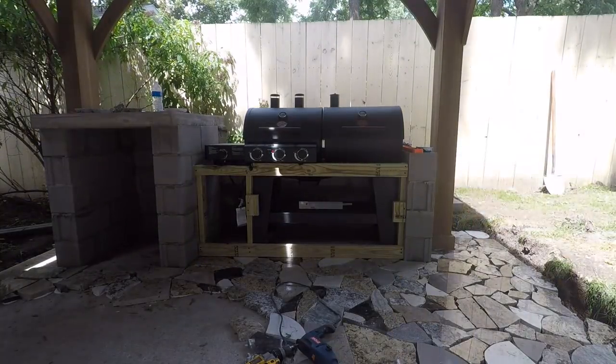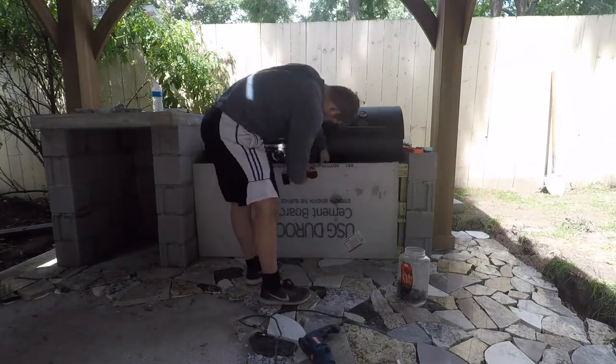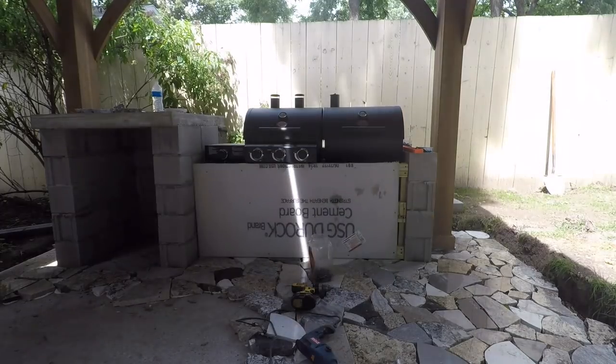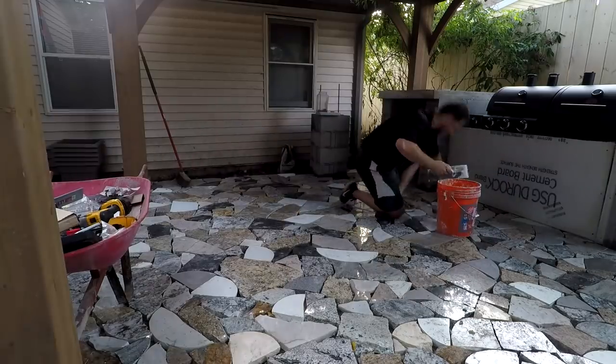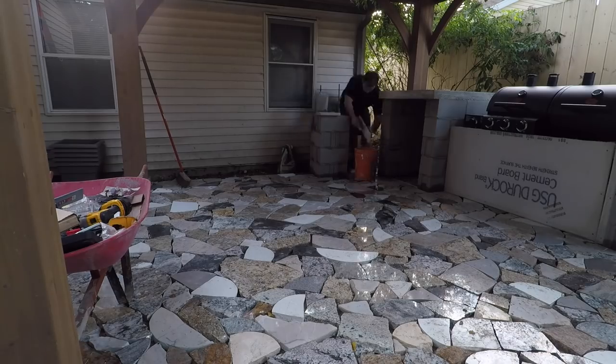And now I'm just putting in some ½-inch cement board everywhere. I didn't want to put cinder blocks because that would have sat too far forward of the grill and just looked bad. So I was like, I'll go cement board. Cement board is really good for exterior use, and you'll see later on that I tile over it.